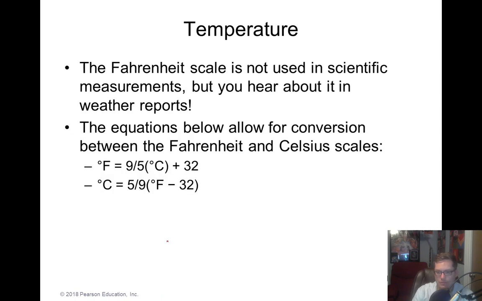273.15. Right? Now Fahrenheit is not used, but you'll hear it a lot from everybody else that's not as sophisticated as us. Okay, these are the equations that you need to use to calculate from Celsius to Fahrenheit. I won't expect you to memorize those. I probably won't ever expect you to use them in an exam, but those are the equations. There are several homework problems where you have to do it. If you have to do it on the homework assignment, honestly, I'd probably just go to Google and ask it to convert it for you.